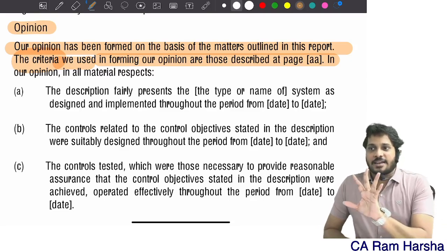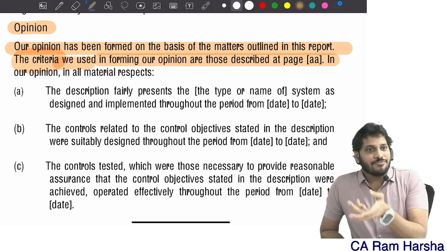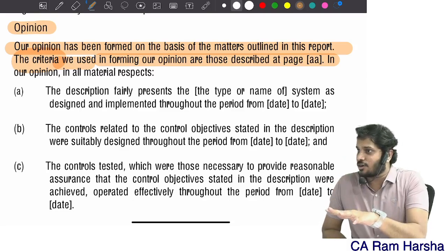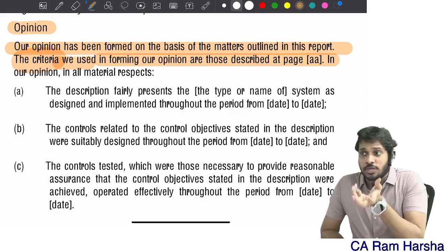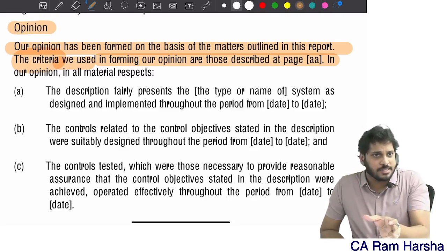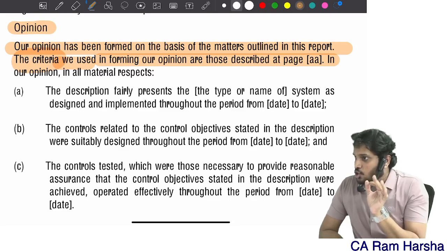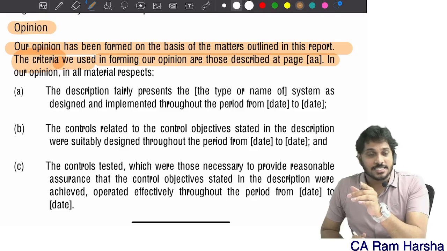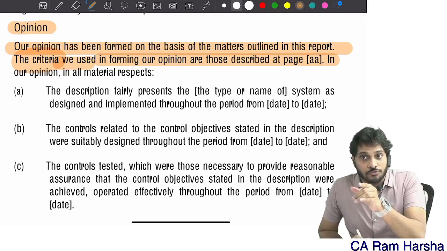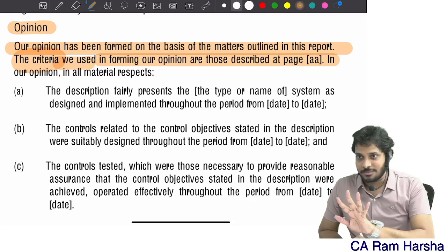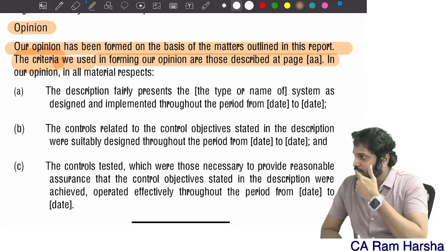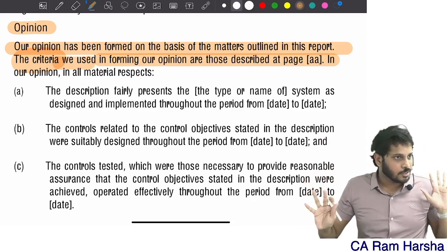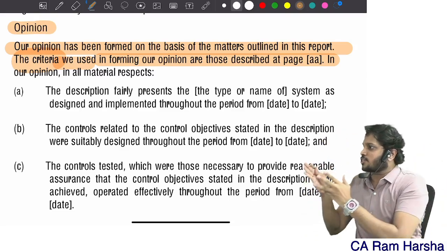Like the service auditor has to verify whether internal controls and objectives are suitably designed or not, right? How do you know whether they are suitable or not? Okay, control objectives and all will be there. For all these controls, there are some frameworks available. For example, in the risk assessment chapter, you would have seen something called COSO framework, COBIT framework, like that. Yes or no? There are some frameworks which talk about various processes to be implemented. For achieving so and so thing, what process to be implemented?